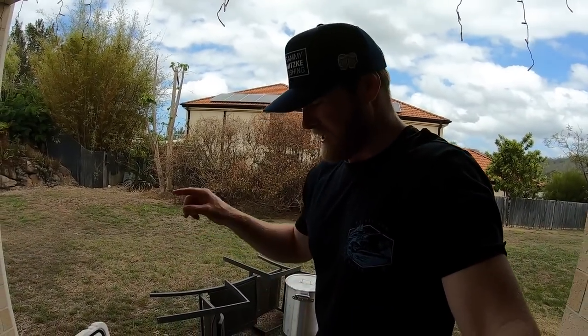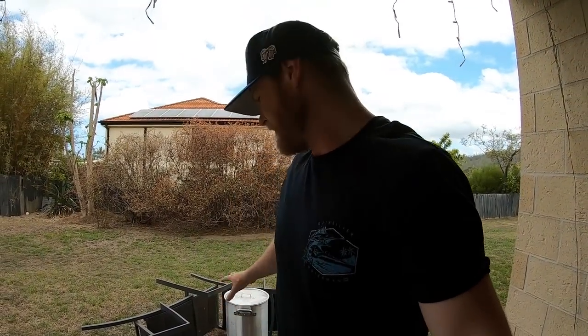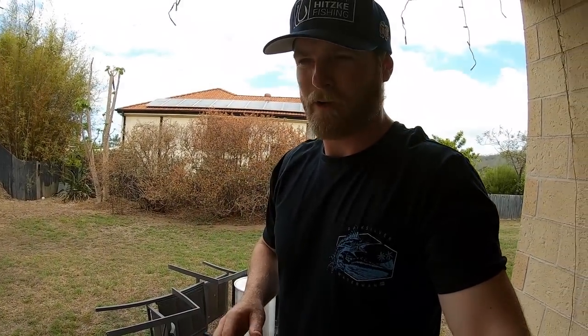Now while they're cooking away, I'm gonna prepare my kind of iced slurry for them to go straight into after they're cooked. So you wanna stop the cooking process pretty well immediately after they start to float. Once you get good numbers starting to come up the top and floating, then you wanna take them out and dump them straight in some really, really cold water. Now, the thing to remember here is you don't wanna be chucking them in straight fresh water because that's gonna wash out all the flavor. So you wanna be cooling them down in pretty much the same solution that you're cooking them in.